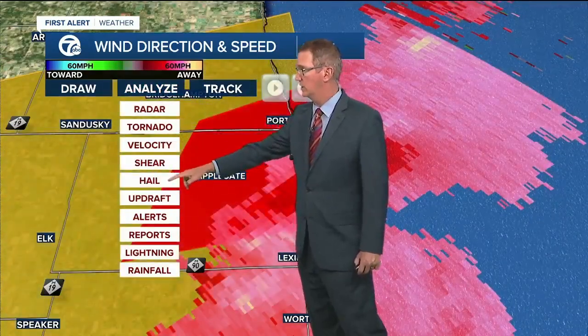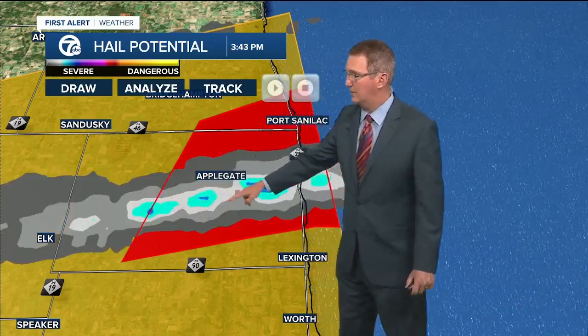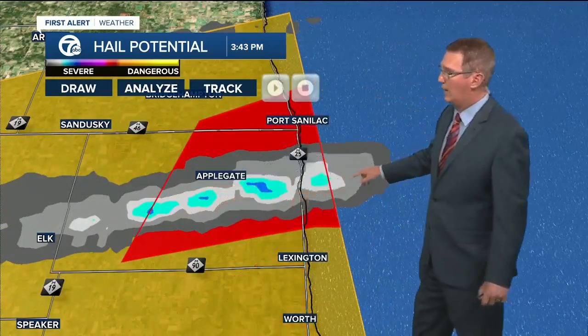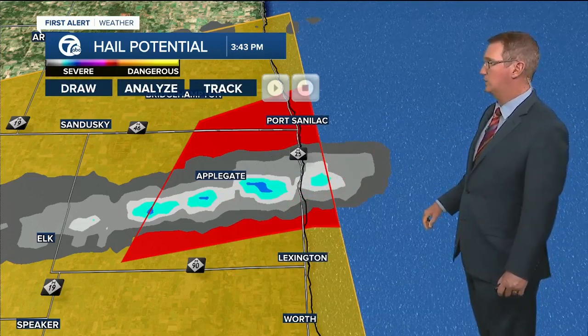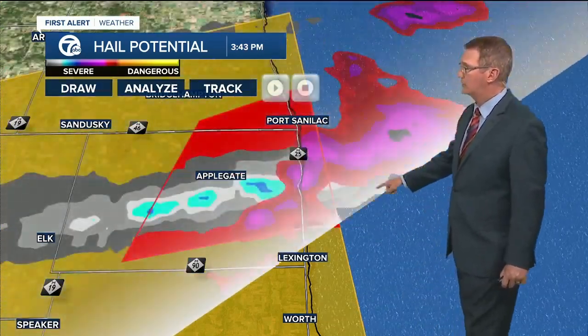And actually, let's do this. Let's put a little hail indicator on there. And we're not seeing any in that. There you go. So that's the path. As it came to the south of Applegate, these areas that are these brighter colors working through here. And if you watch one more sweep of the radar, you'll see a little bright flash out here as well. That's where the storm is strongest now. So in this area around and just south of Applegate, most likely areas for some hail.